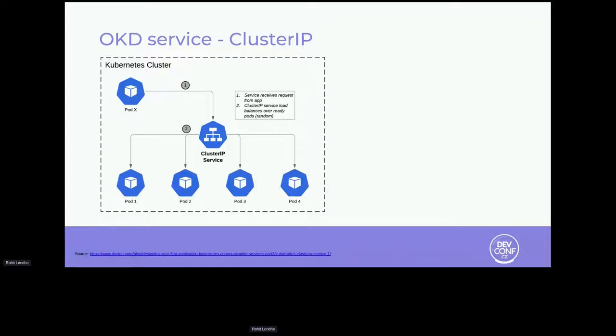Talking about node port, it exposes the service on each node's IP. The other one that we are going to consider for our use case is the cluster IP service type. This is the default service type. Whenever we want to make a service available directly within a cluster, we expose the service on the cluster's internal IP. Likewise, we can see in the diagram a Kubernetes cluster with multiple pods hosting some application and a common service of type cluster IP, which makes sure that the service is only reachable within this particular cluster.